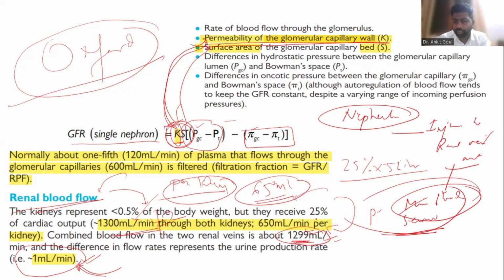So you need to use this concept. You should know what the renal blood flow is to solve this. So per minute there will be 650 ml of blood loss. If they ask you per second, then you have to divide it by 60, and this is going to become around 10 to 15 ml per second. Okay, ml per second. So this kind of question you can expect. That's a clinical application of this knowledge of renal blood flow.